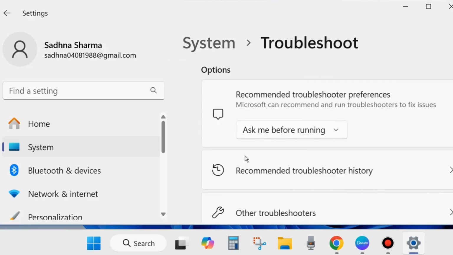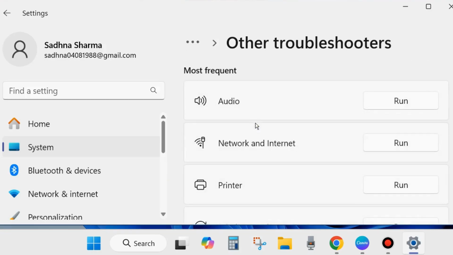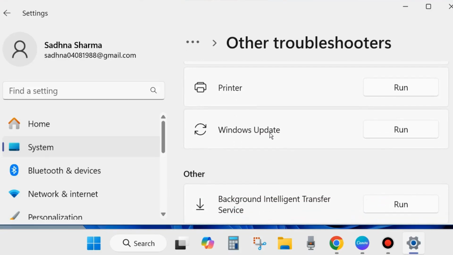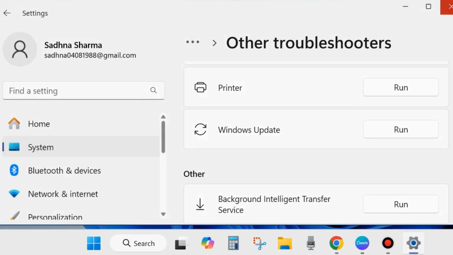Click on troubleshoot, choose other troubleshooters, and run the Windows Update troubleshooter. Click on run and follow the on-screen instructions to complete the Windows update troubleshooting in your system. After that, check whether your Windows update installs or not.